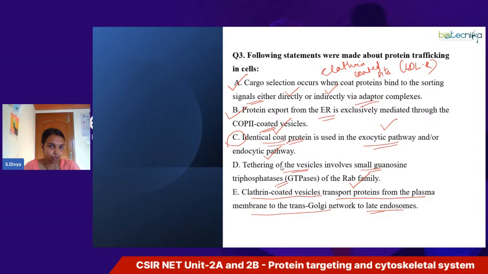If you remember, we have the clathrin coat, and we also have the retromer coat. So depending upon the organelles, the coat proteins vary. Next: tethering of the vesicles involves the WRAP family of proteins. What do you understand by tethering? Tethering of vesicles means what? Anyone remember the meaning of this statement? We can say it is attachment or linkage of vesicles to a membrane, right? That is how membrane fusion occurs. Absolutely correct, Surendra. We have SNARE proteins for that. SNARE proteins are the major proteins, but tethering proteins are different. In fact, we have two different categories of tethering proteins. I'll come to that point also.